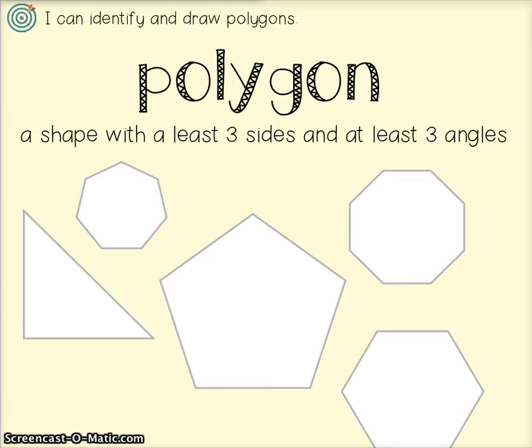So a polygon is a shape with at least 3 sides and at least 3 angles. I'm thinking to myself, I can think of a polygon that has 3 sides and 3 angles, and I see that one here. That is the fewest number of sides it could have. Could you make a polygon if you just use 2 sides? No, it must be bigger than that. It could go up to 20, maybe even more sides, but the ones that we will use are probably between 3 and 10 sides and the same number of angles.